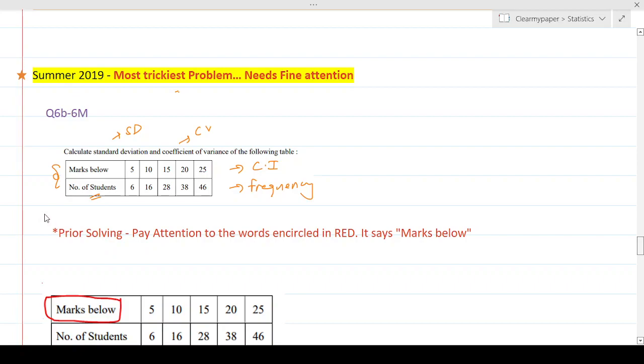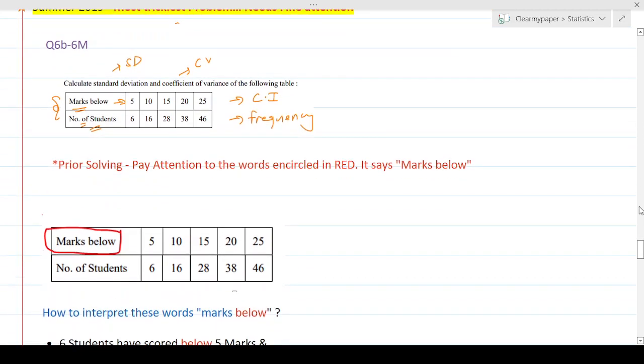But if you see the words, it says "marks below." That means, how do I read this? Marks below. The one that I highlighted here in red, marks below. You need to pay careful attention. It's easy to miss because you might start solving the problem, and that's the reason I say it's very tricky, how you interpret the meaning of this. For interpreting the meaning, you need to ensure that you read the question properly, rather than just spend the time on what they're asking. This could be a hidden meaning. Like I said, this has come only once, but it's better you keep attention on this one.